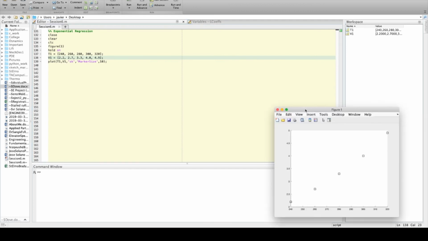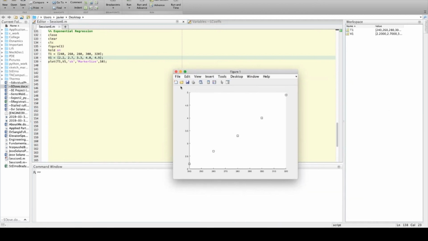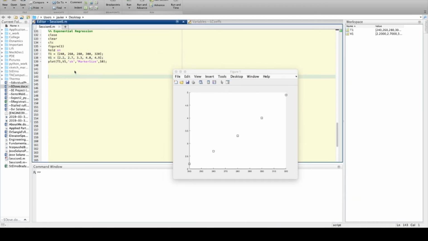polyfit. So we have the same plot this time, except we want to plot an exponential curve. Let's use exponential coefs becomes polyfit of T1, the x values we used last time. But now that we want an exponential regression, we're going to use the log function of our y values, v1.